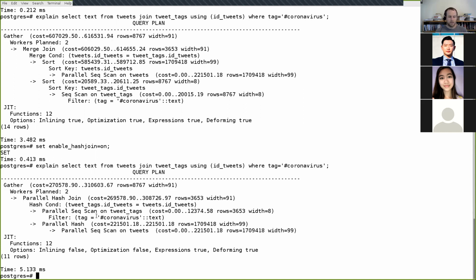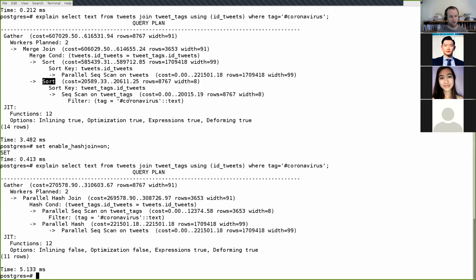Okay, so now let's create some indexes. My goal with these indexes is I want us to be able to use the merge join without having to do this sort step. In order to not do a sort step, I need a B tree index, because when I scan a B tree, it doesn't matter what kind of scan, whether it's an index only, an index, or a bitmap scan, the results are guaranteed to come out in sorted order.